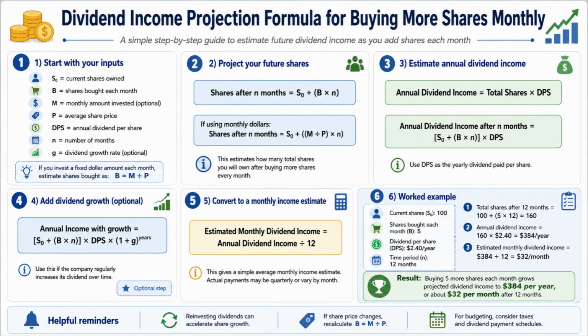Finally, keep a few helpful reminders in mind. Reinvesting dividends can help you buy even more shares and accelerate growth. Also, if the share price changes, recalculate the number of shares you can buy using B equals M divided by P. And for better planning, always consider taxes and the actual dividend payment schedule.